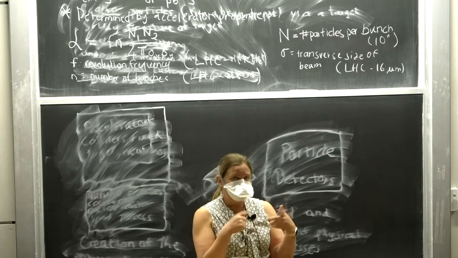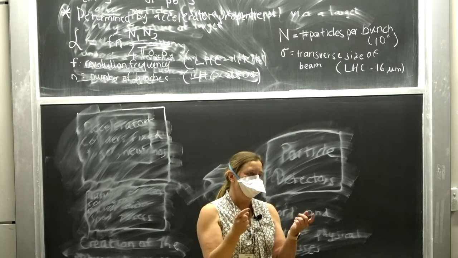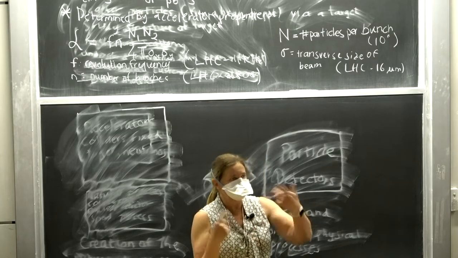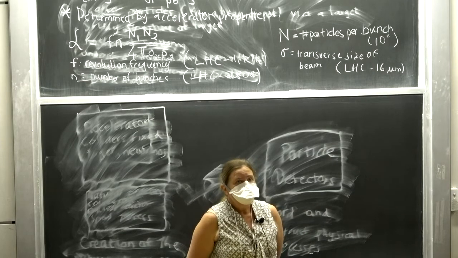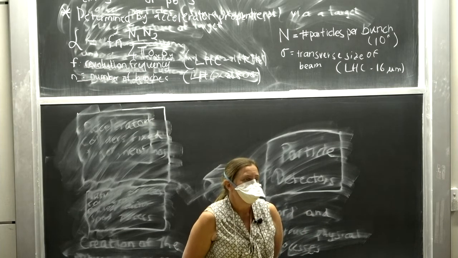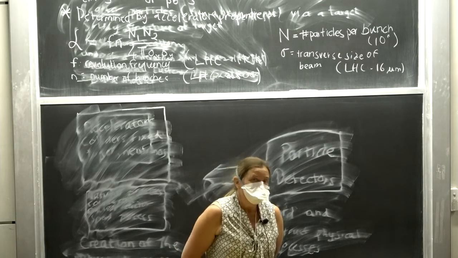The trouble is the way that it really works is you inject and then you accelerate. So you wouldn't be able to do that because they're already accelerated, and we just don't have the mechanism to do that. So really what happens is that after a while, we decide to dump the beam. So we dump the beam, we start over to do it. There is a little bit of a detail.